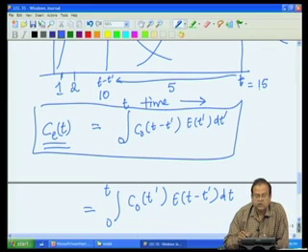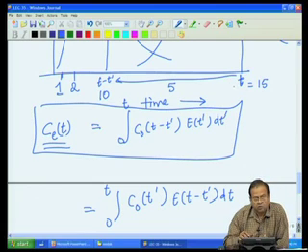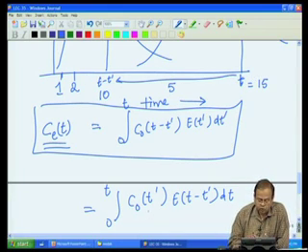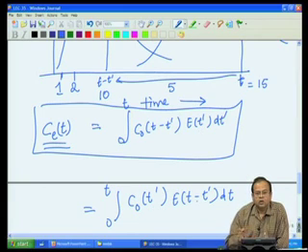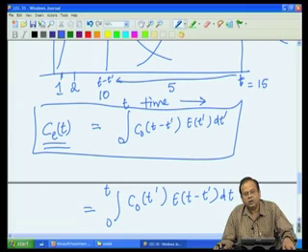Simply put, when I say that what I expect at 15 minutes is what I have put in at 10 minutes and which has a residence time of 5 minutes, or what I have put in at 5 minutes and which has a residence time of 10 minutes. So, t minus t prime can be 10 and t prime 5, or t prime 5 and t minus t prime 10. So, it is interchangeable, and hence we call such an integral a convolution integral.